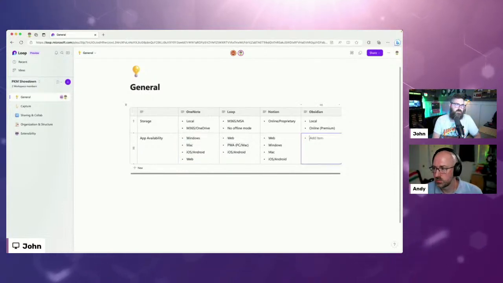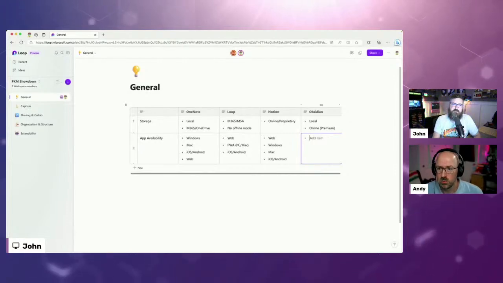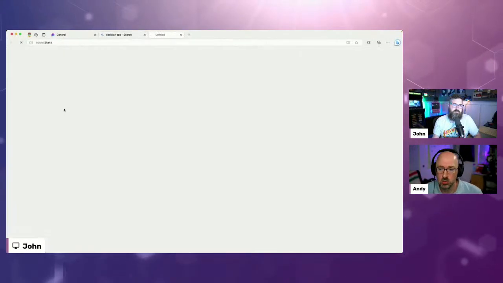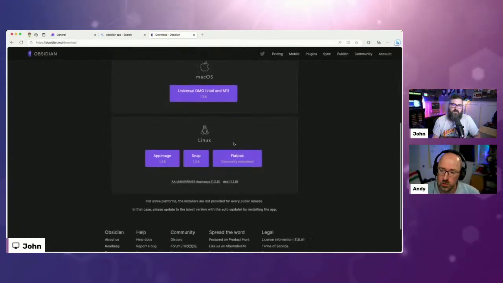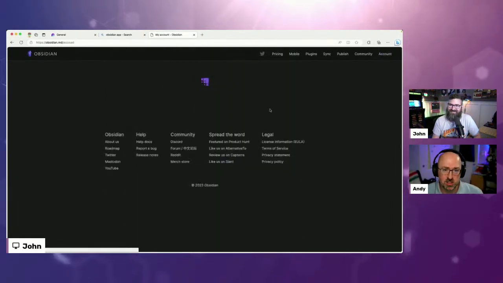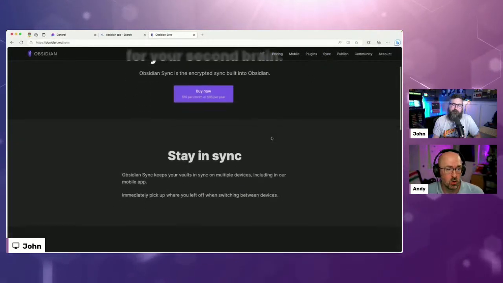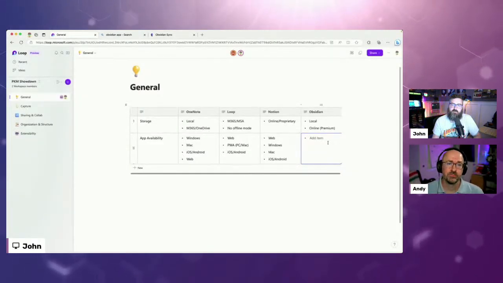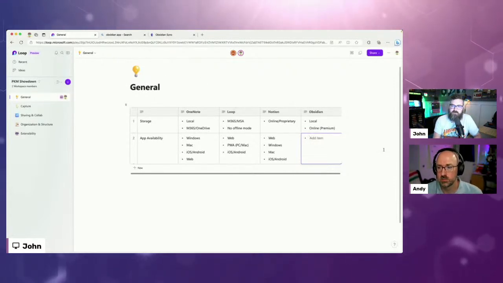Now, Obsidian, what are we looking at? It doesn't really have a web portal, does it? Not that I'm aware of. So it is definitely available for Windows, Mac. It's also available on your mobile devices, so you can get it for iOS and Android, and Linux. But in those cases, unless you sign into the cloud vault, you're going to be using a local vault inside of there. Yeah. So there's that. Somebody correct us if we're wrong about the web portal. I know you can sign into your account on there, but I'll be curious if somebody knows about Obsidian more.